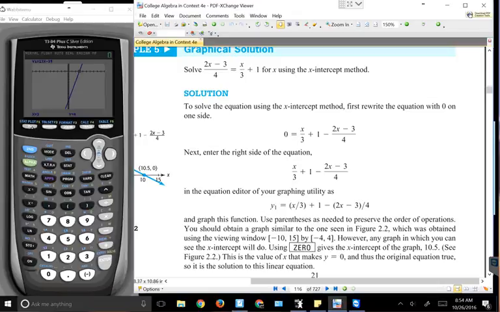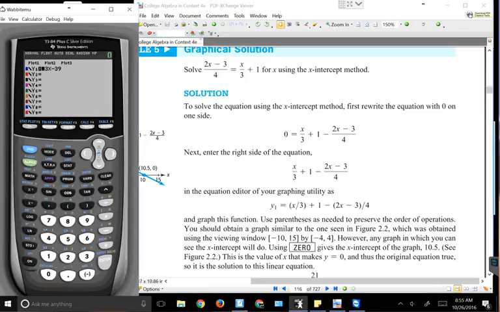So, one of the ways that we can do this is I'm going to clear this out and I'm going to put this on the left side. Okay? So, what I would do here is put in parentheses because I want the numerator first. 2x minus 3, close the parentheses, divided by 4. Okay? Now, I'm going to go down to the next line. Granted, you guys aren't going to have color, but you'll get the idea.